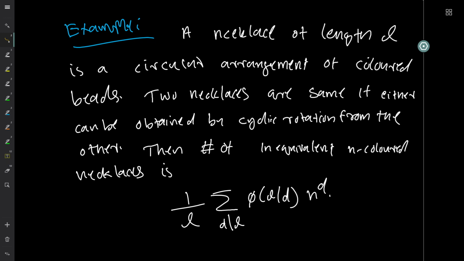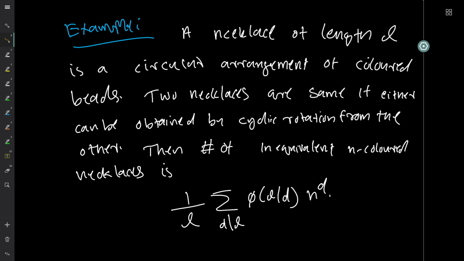But for the time being, we have uniform circular beads. So we have a circular arrangement of these beads, and we will assume that when we make the necklace, the distance between any two in the circular necklace is the same, so that you get a regular polygon with L vertices as the necklace. Now two necklaces are the same if one can be obtained by a cyclic rotation of the other, right? So this is something that we will assume. This is the group action that we have, the symmetry.